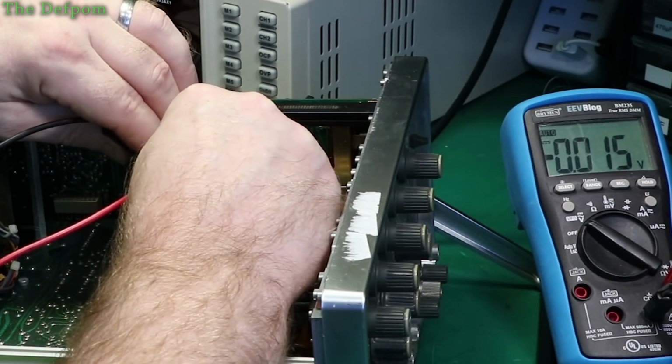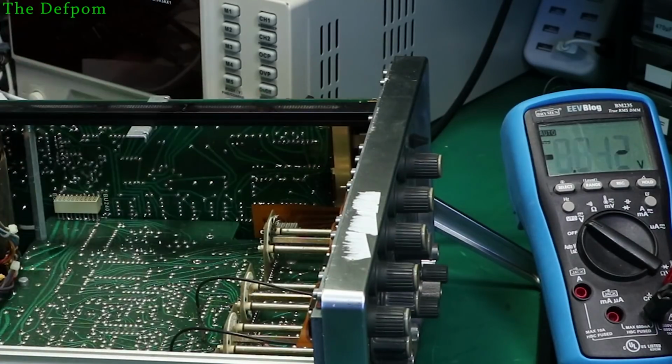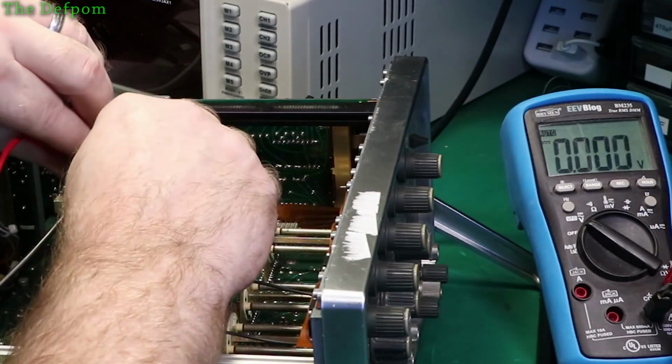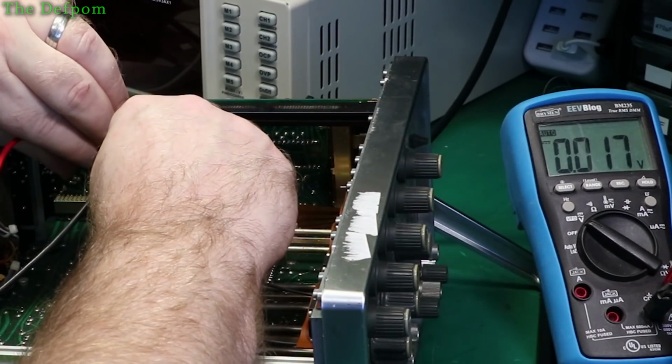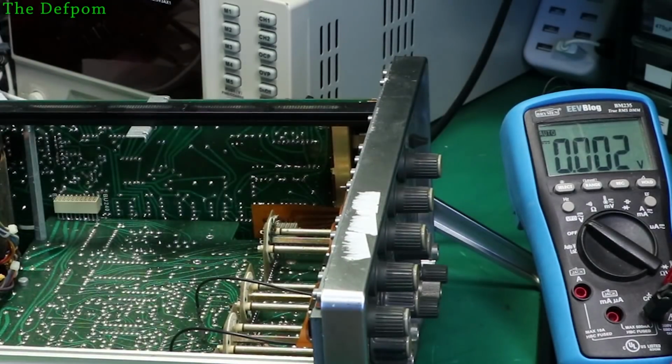Seriously? 35 volts across the chip seems a little bit high. Let's just check the other ones out. Randomly check another one out. 35 as well. We'll smash rating on these things.